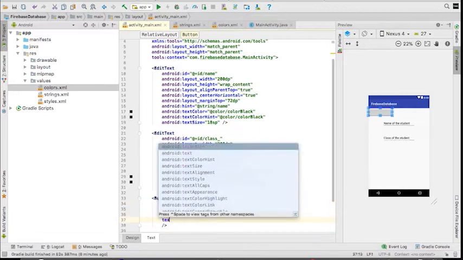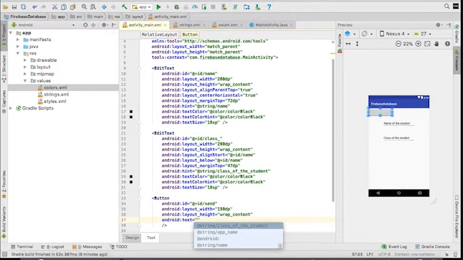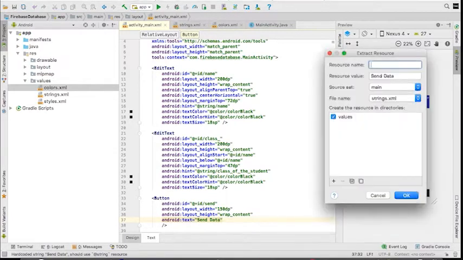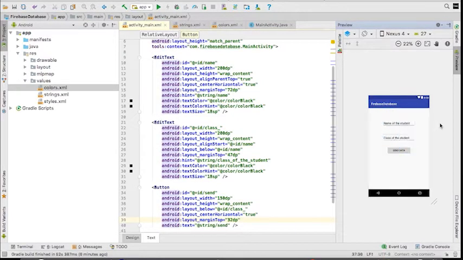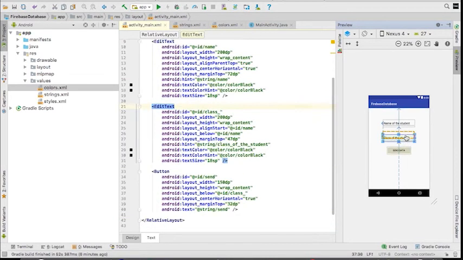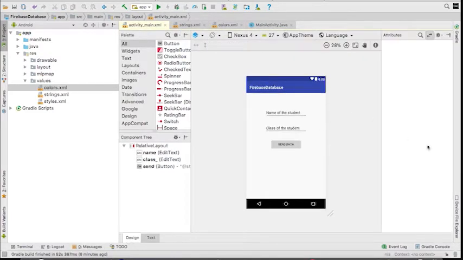Let's give it a text, send data. And yeah, let's drag it down here. So basically this button will help us to send data to the Firebase database. Once the button is clicked, the data from here and here is going to the database. Okay, this is a very simple XML.